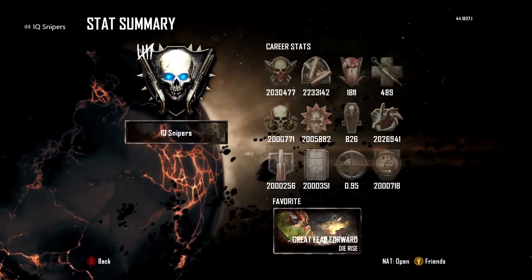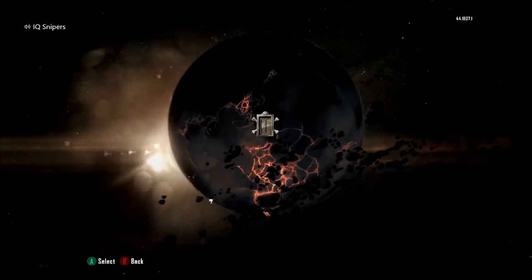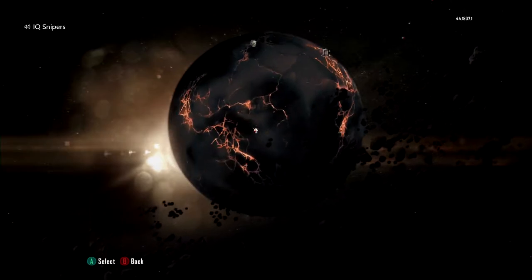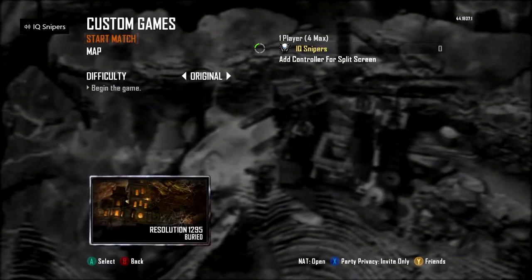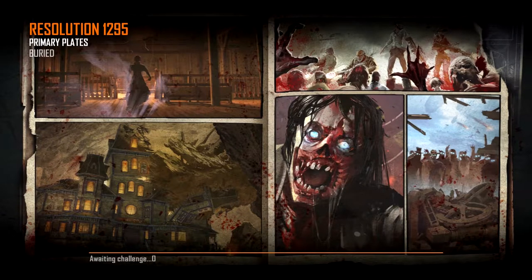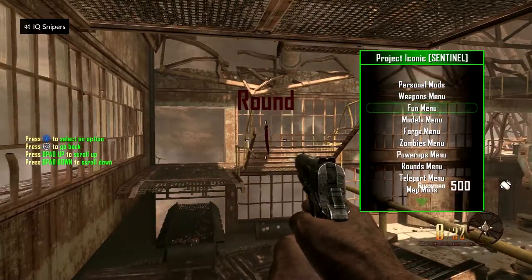And now you can just hop into custom games and then pick whatever map you want. I'm just gonna go with this one. This is my favorite. It doesn't really matter what's on it. Just wait for it to load. Then a little menu option or controls will show up on the left again. You should see right there. It shows you how to open them. There you go. And there's your mods.